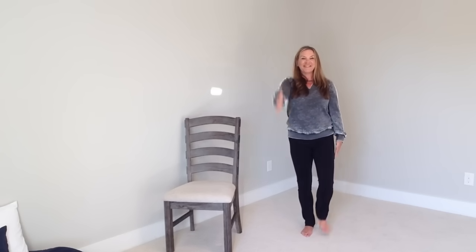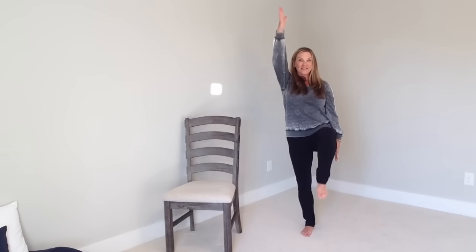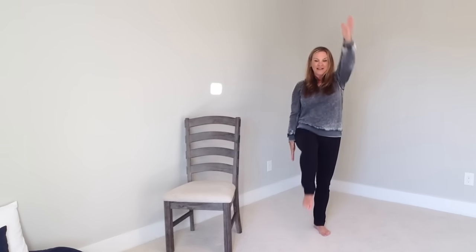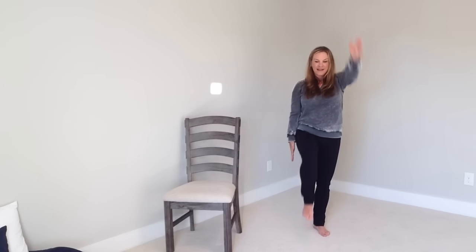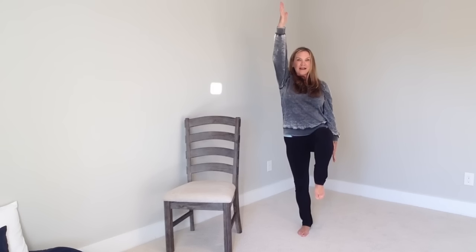Good. Up and up. That's it. Up. I think the slower you go, the better. I want you to control it. I've lost count, but we're going to do about 10 on each side. I have no idea, so we're going to make this maybe 7, 7, 8, 8, 9, 9, and 10, and 10.